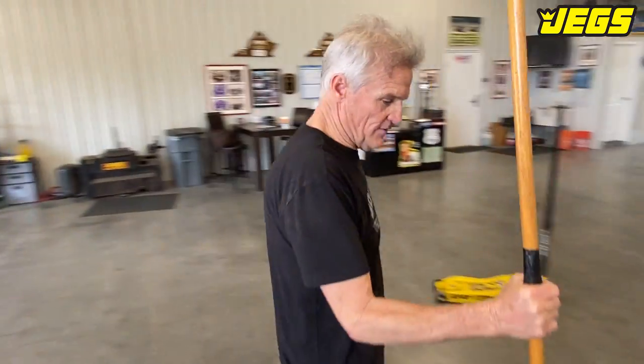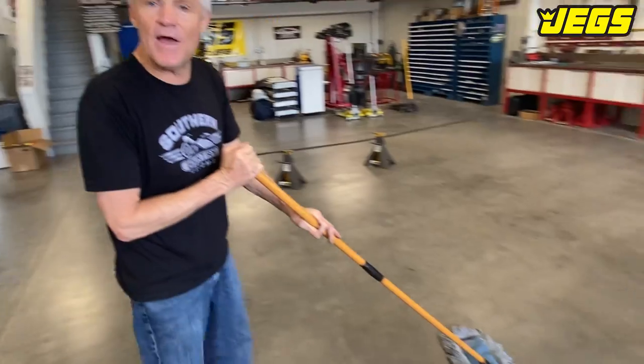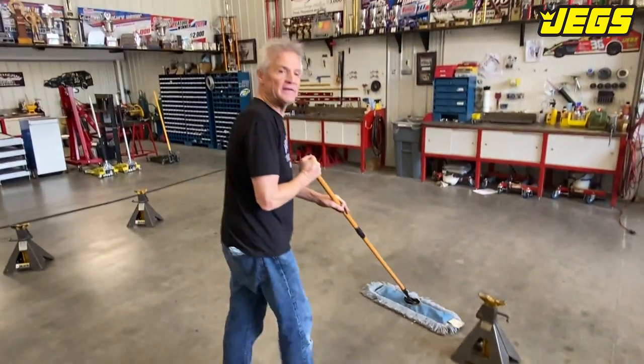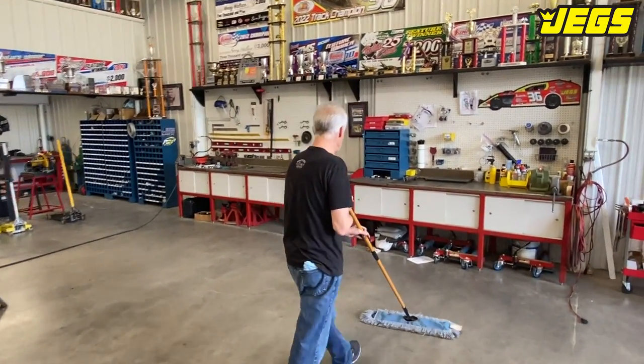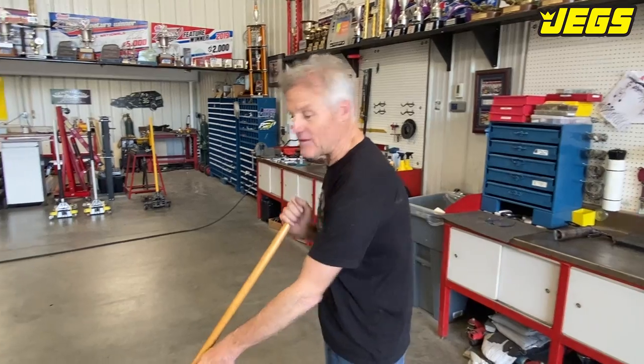It is pretty amazing, though, that if you get all your leverage down, you'd be surprised how many things you can do by yourself. If I didn't have that winch, I'd have to start the car up, destroy the clutch, it'd be junk. We started our cars up years ago and loaded them up because we had to. Now you go up to Harbor Freight and buy yourself a $150 winch, and you save your motor and you save your clutch. I know people that have burned the clutch out of their cars loading it up.